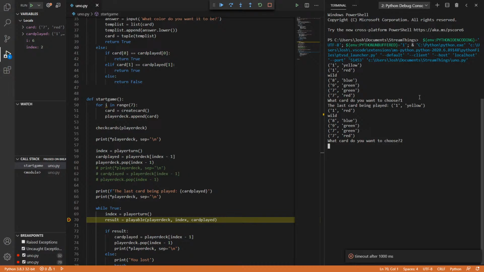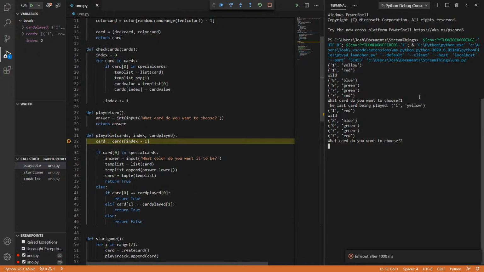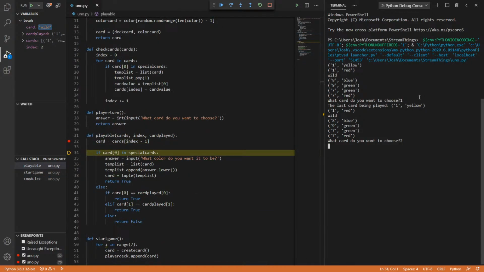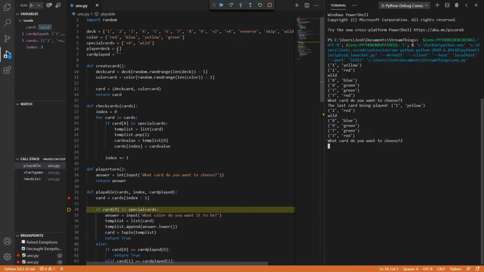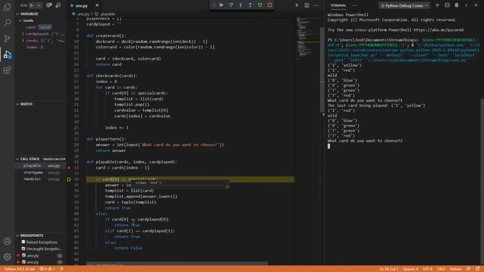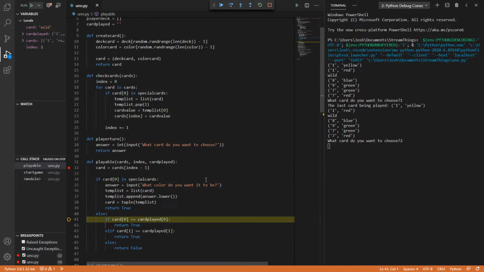So we get index 2 result. Now we're going to go into the method. This one is the second one, which is a wild. So if card 0 is in special cards, which it is, because we can see special cards has wild in there. If card 0... Oh, I know why. I think we're about to find out.